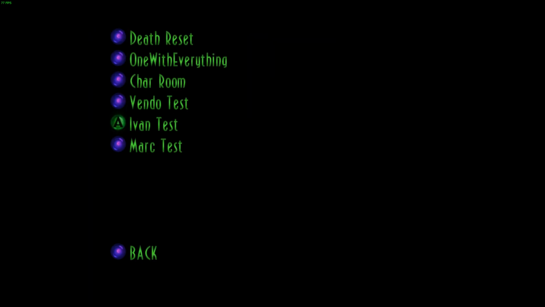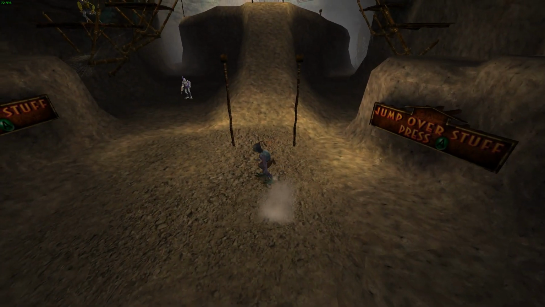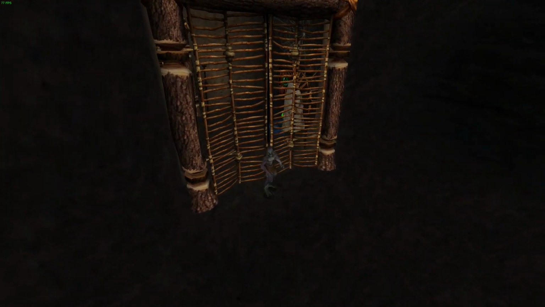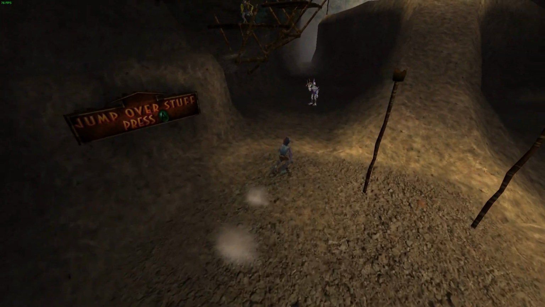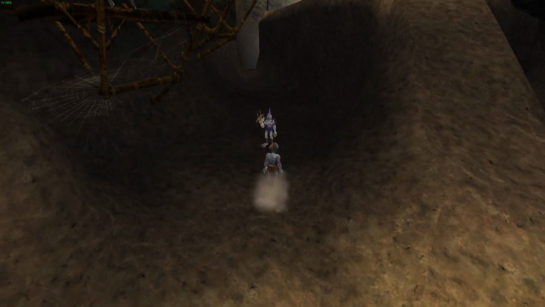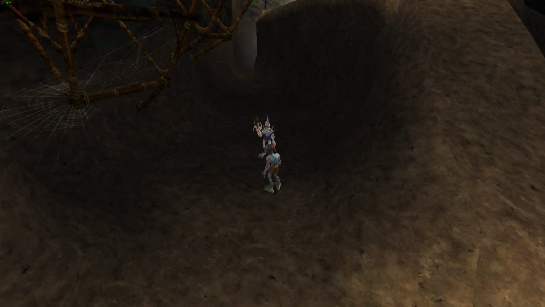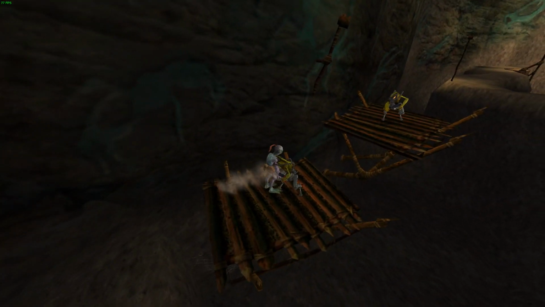Going to Mark test, you actually get teleported to a different version of Raisin's Cave. There isn't any spooce, you spawn outside of the gate where you normally spawn, there is this weird white fog in the distance, and you can see a Mudokon Archer on the ground and two Sligs on a platform. None of these three do anything, you can't call the Mudokon Archer, you can't tell him to attack the Sligs, nothing. The Sligs will do nothing too.